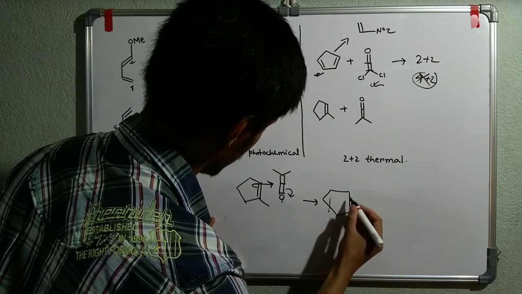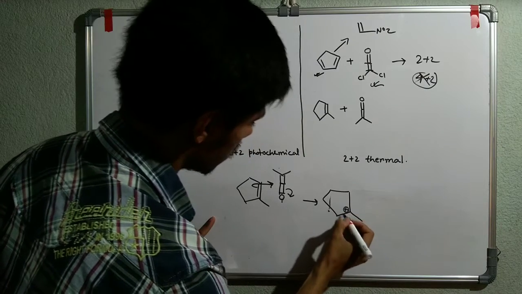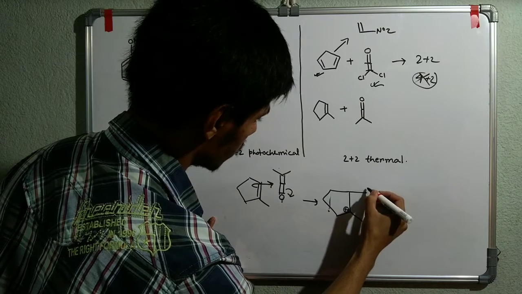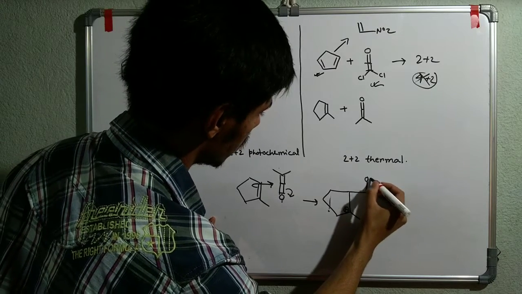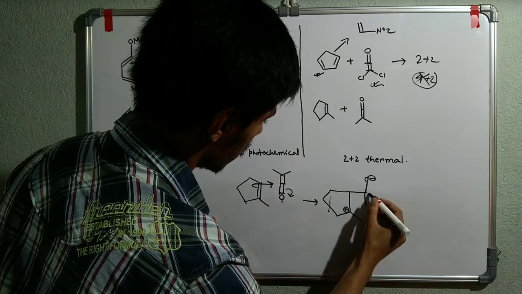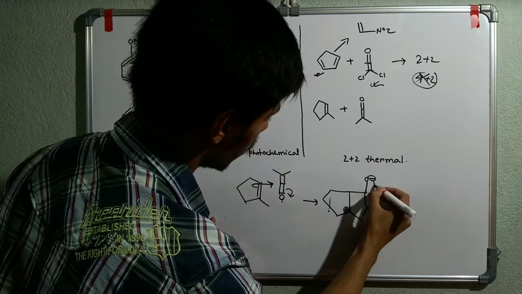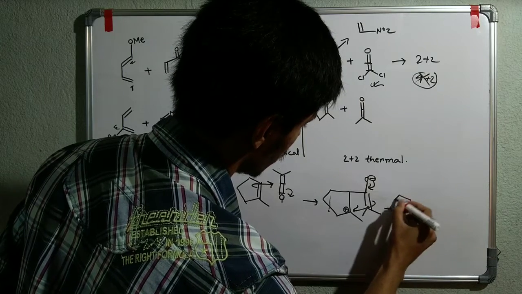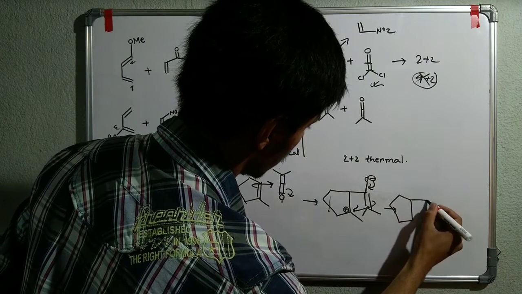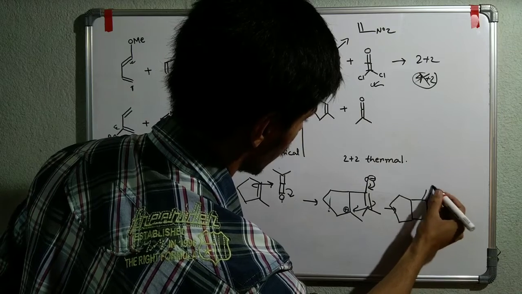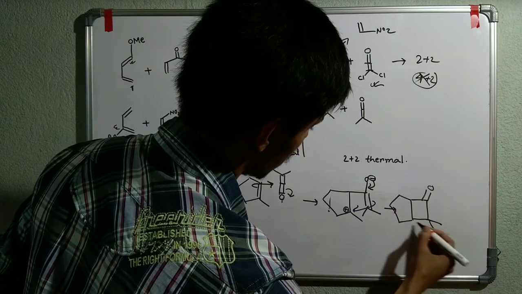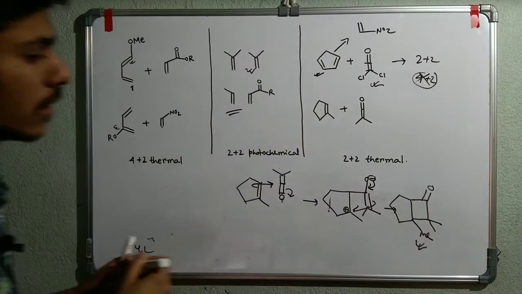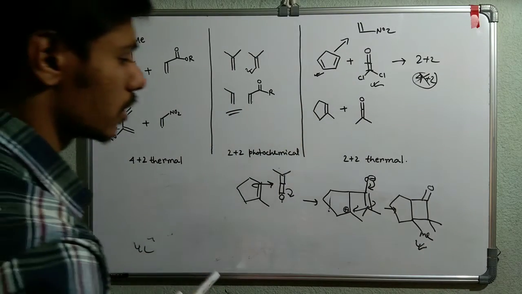So in the first step you will have this, you can see this is the tertiary carbocation, and basically we can just rotate the structure. You will have like this. Okay, so here you will have 2 methyl groups, and when this oxygen comes back, it will attack over here. So from this you will get this product. Here you will have oxygen, here you will have 2 methyl groups, and here you will have another methyl group. So this will be the correct product, and this is the regioselectivity.